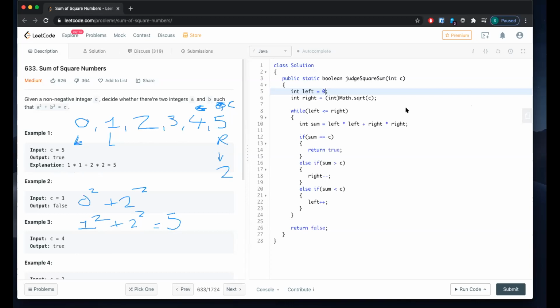So basically the time complexity is not necessarily O of n, but O of square root of C, because depending on the square root of C, that's how we know how many loops we're doing in this while loop. Slightly, but it will still always be said as O of n, right? You can say you have a lot of optimizations there. Makes sense. So this is a good approach.